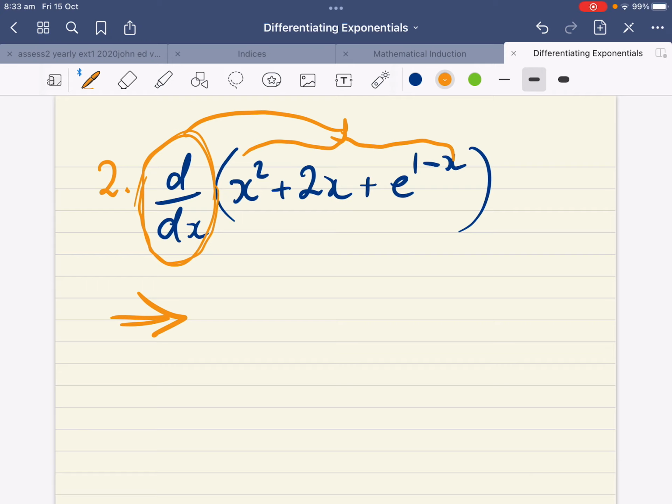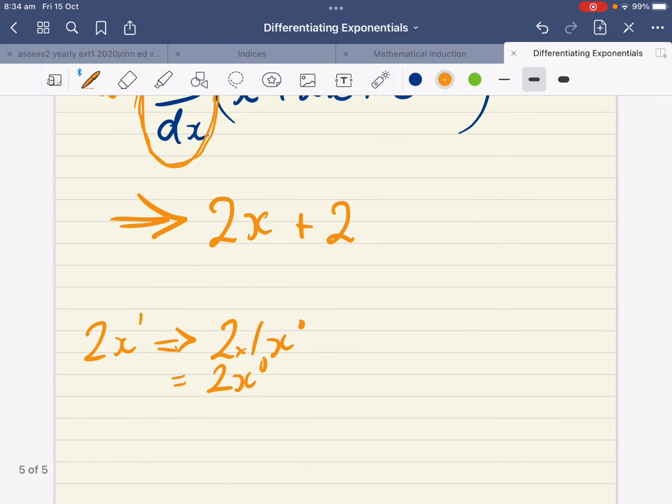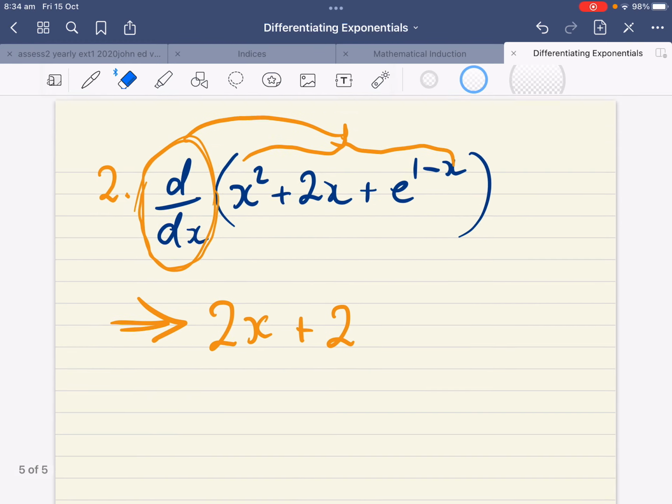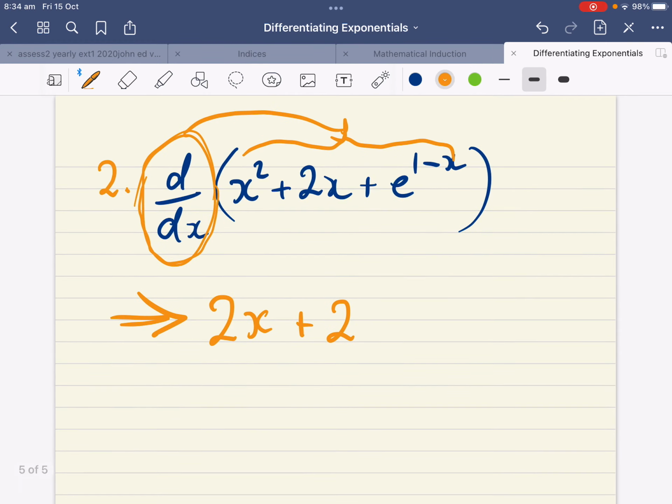Let's differentiate the x squared. Power down the front, 1 away from the power. I'm not going to actually put in that 1 there. The next one, again, power down the front, 1 away from the power. You end up with a 2. If you haven't quite properly learnt how to differentiate those normal polynomial terms, you do need to get really competent at that. You shouldn't really have to do any working out when differentiating 2x. You need to get to the point where it's automatic.